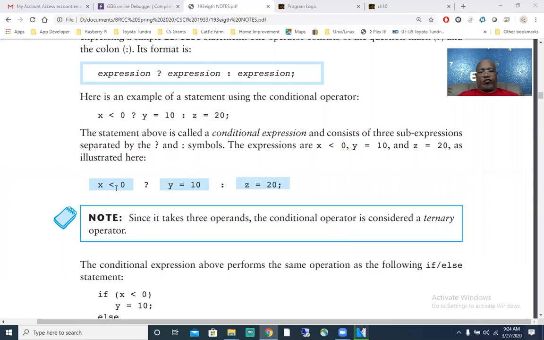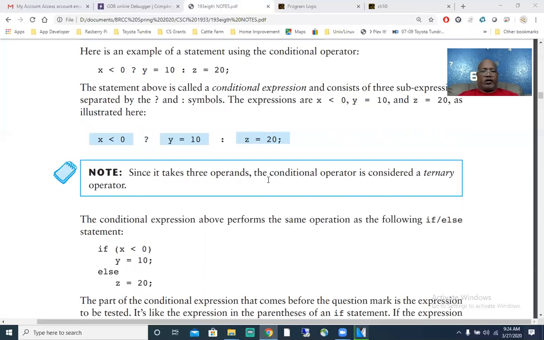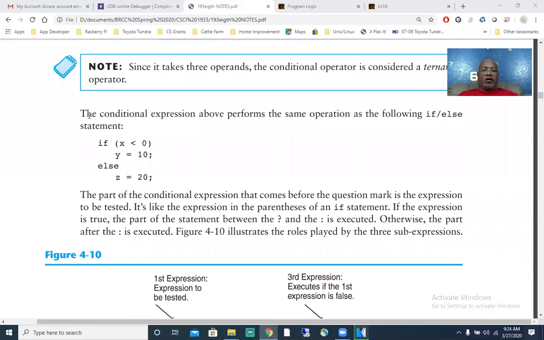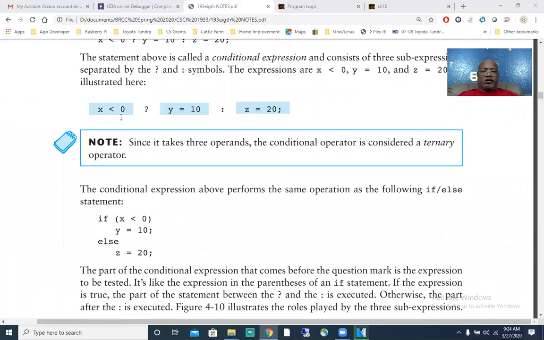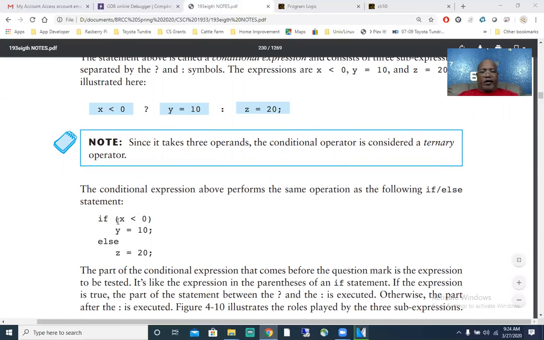If this is true, we're gonna do this. If it's false, we'll do this. Okay, simply stated. So this is equivalent to this. If x is less than 0, then y is equal to 10, else z is equal to 20.